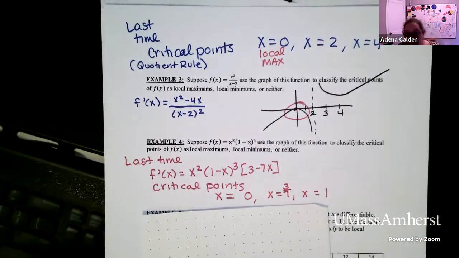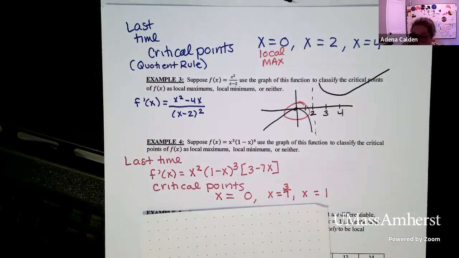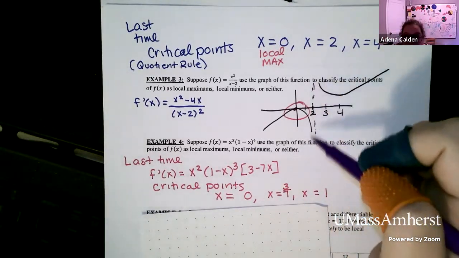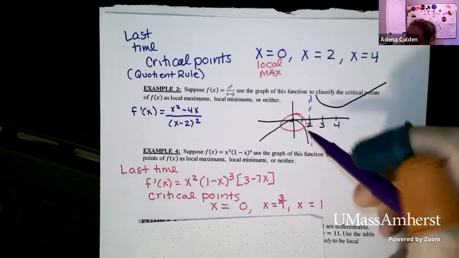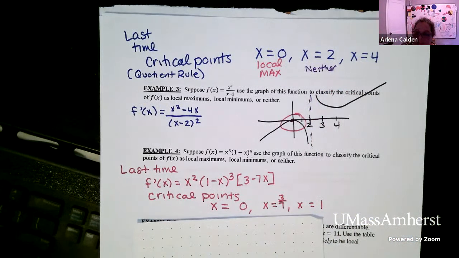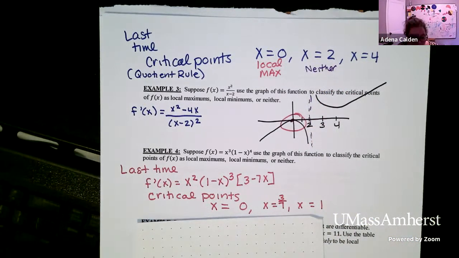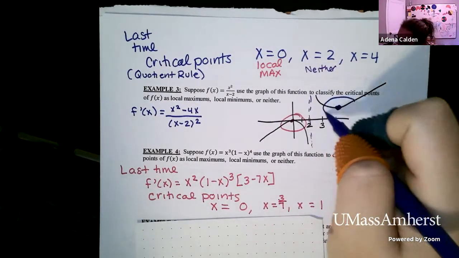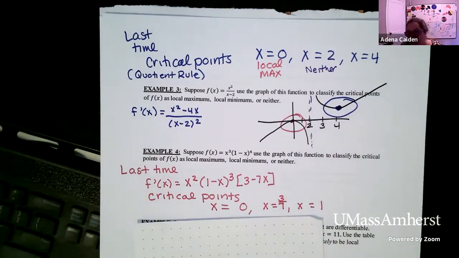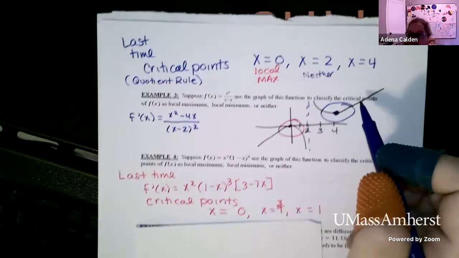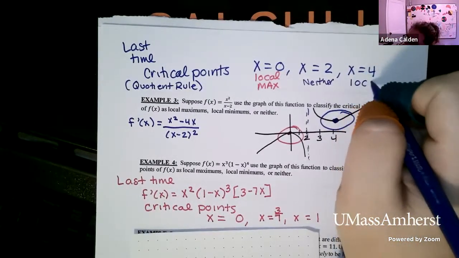Okay. And then when we go to 2, what we notice is that at 2, we have this asymptote. We don't have a local max or a min. We have this discontinuity. And so visually, that tells us that this is neither. We don't come to a maximum or a minimum in any meaningful way here. And then when we go to 4, we look at this general small area. We see we were decreasing and then increasing around 4. So that gives us a local minimum.